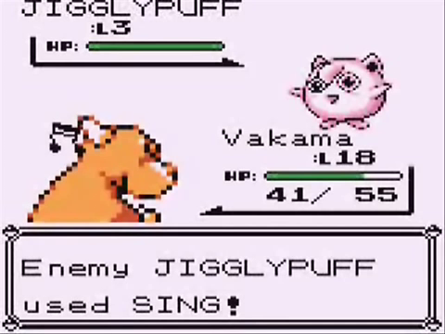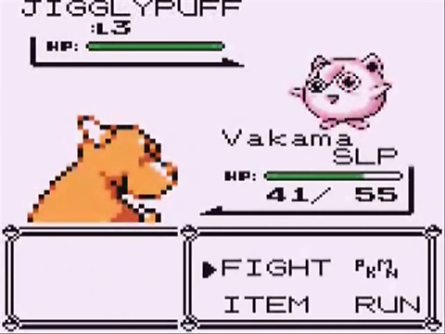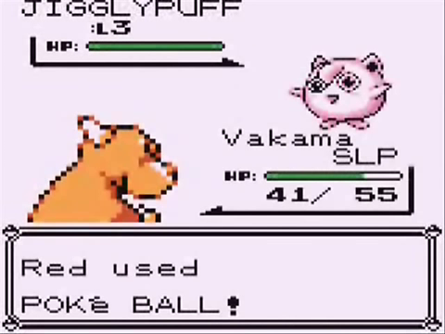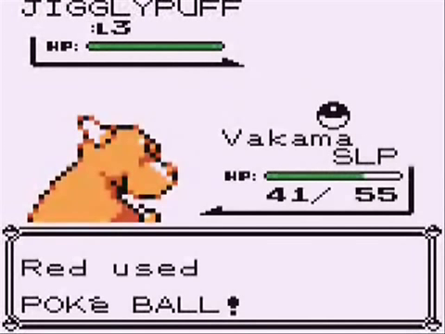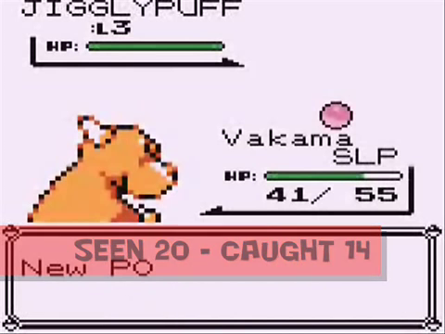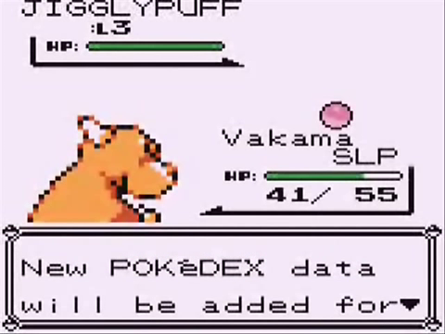And now we're asleep. One annoying thing about this generation is it takes you a turn to wake up. Oh, that was nice. Oh man. I do kind of like that color on the Pokeball.